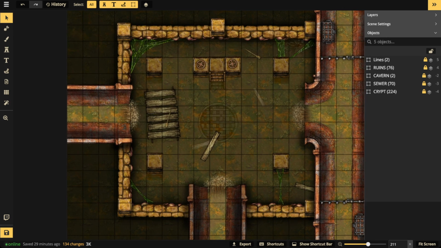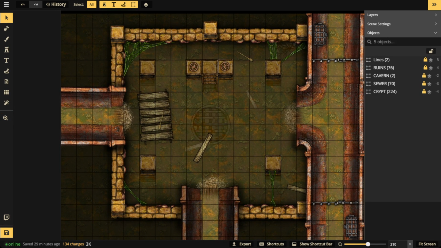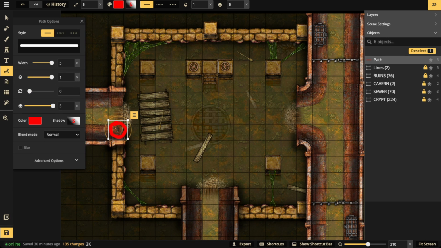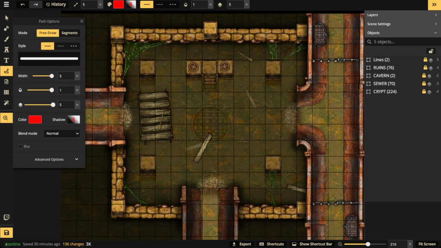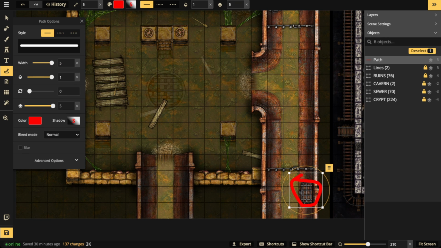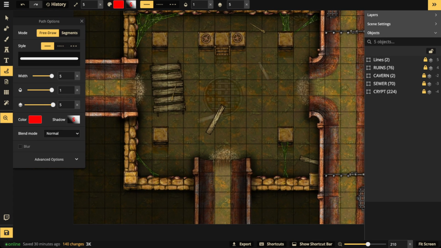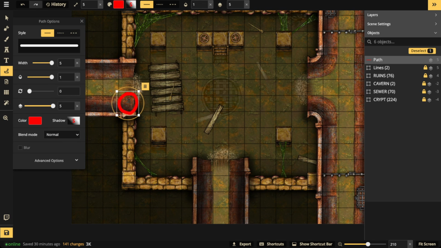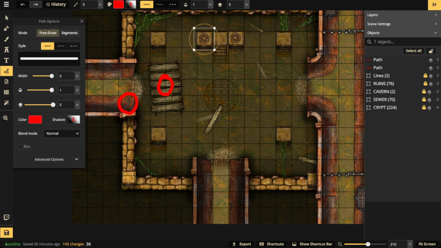Now the first one is, you're gonna notice some things on the map. And the first one is this key right here. And the keys are something I like to put on the map when there's perhaps something that's locked. It could be a chest, or it could be a door that you have to access, okay? So for me, the challenge is, how do we get this key? There are two things you can do. You can just jump on top of this thing right here, and then have somebody turn on the water and it raises up and you grab the key.